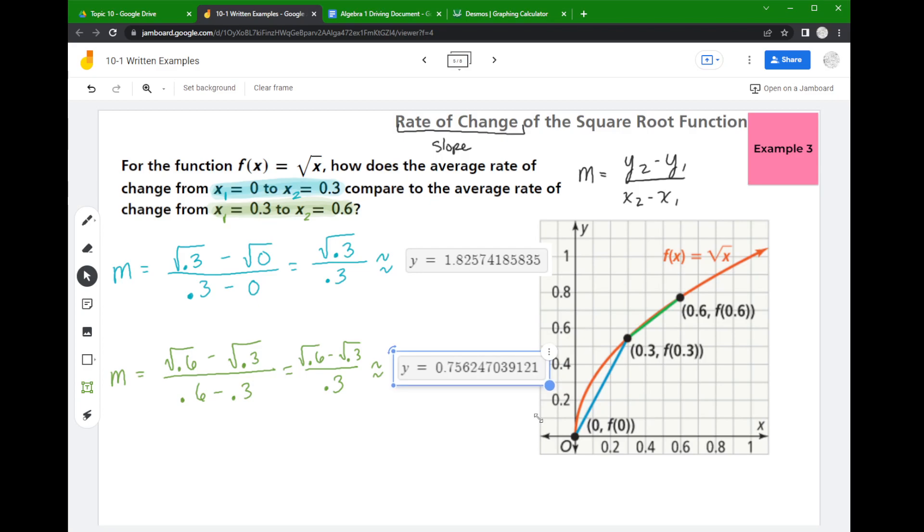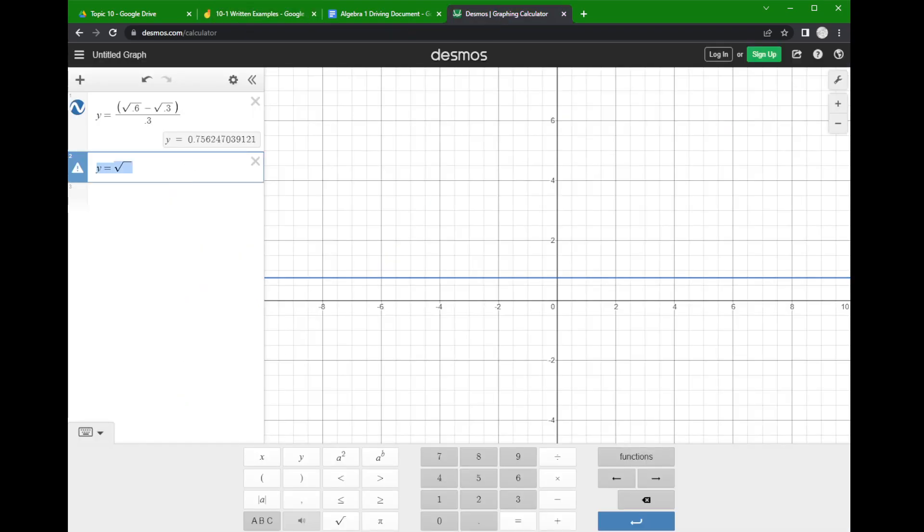So here I'm going to put my approximately sign right there, again because this would be a rounded number. This should go on forever. So notice we did get a positive value that came out of the square root. And if I compare it, well, 1.8 is about two and a half times that of the 0.75. Let me check on that number—1.8 and 0.75, yeah, 2.4 times.